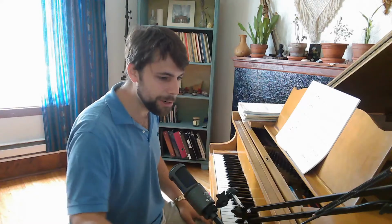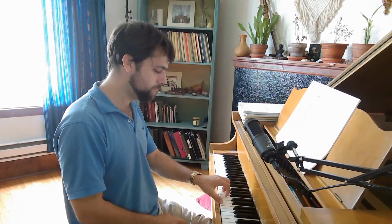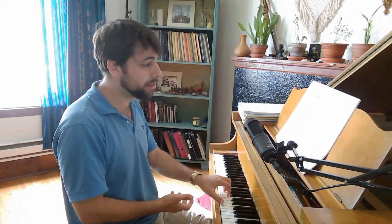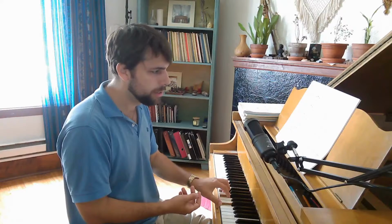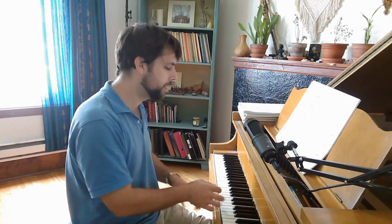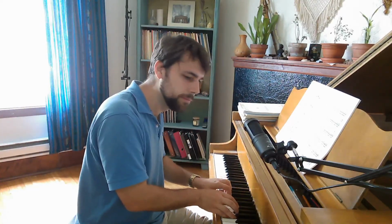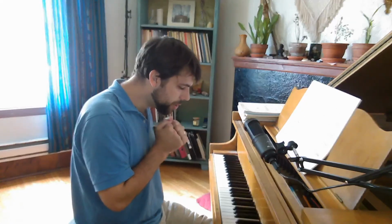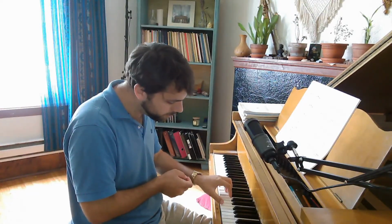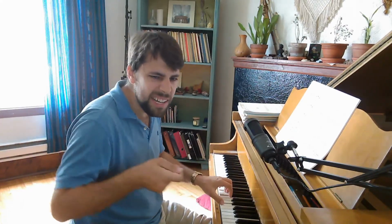Okay, the balance. How to get the left hand softer. That's a really general question, you know? How to get the left hand softer in general. Start by being able to play the left hand alone soft. Because I think the challenge is when you put the two hands together. You have this soft, soft sound, and then here you want a more ringing sound, a more expressive sound. So, okay, there's a few things you can try. When you're playing this very soft, you're not digging into the key.